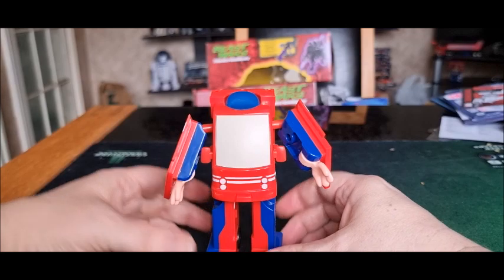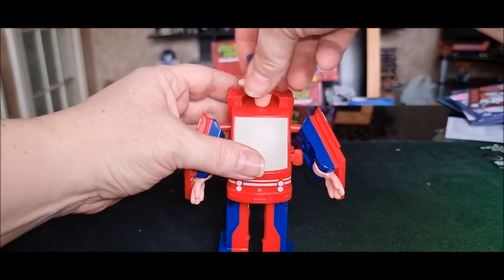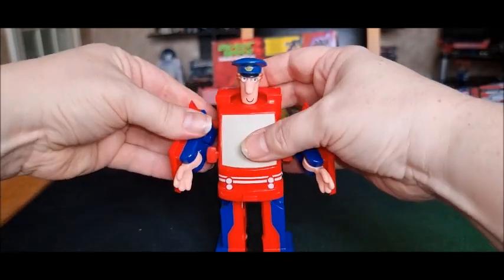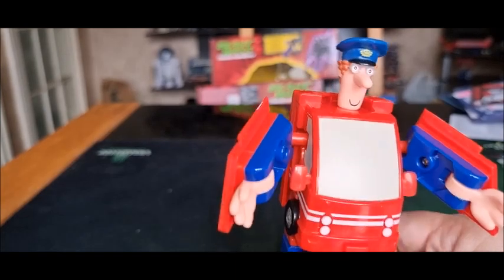Anyway, so we're nearly done. I'll just position his arms like so. And there's a button here. You press that, and boom, his head pops up. Quite violently pops up as well. And there is Postman Pat in robot mode. And it looks really cool, if a bit silly. You know, this is obviously designed for younger kids.